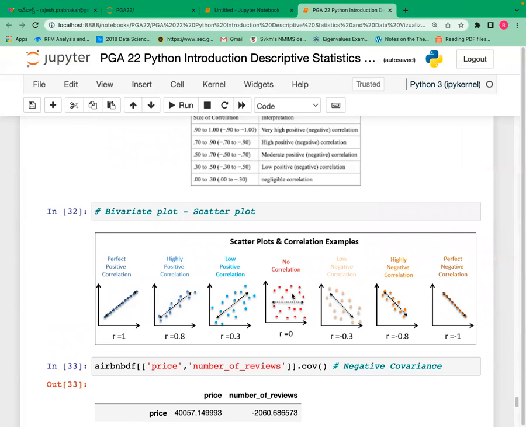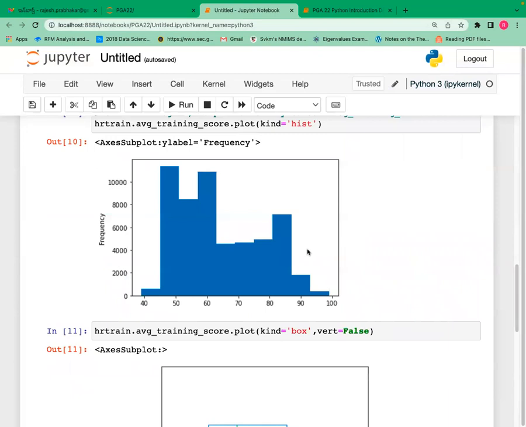I have given you the plots, yesterday's notes. This matches exactly this. That means no correlation. So it's there, you refer. That's why I'm asking you to keep yesterday's notebook open, so that you can refer to those notes and interpret and analyze.